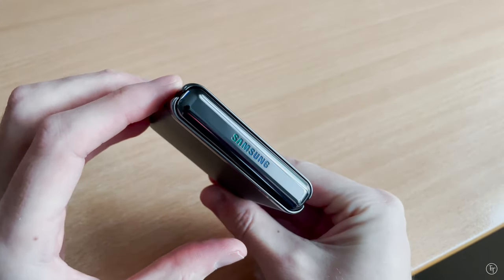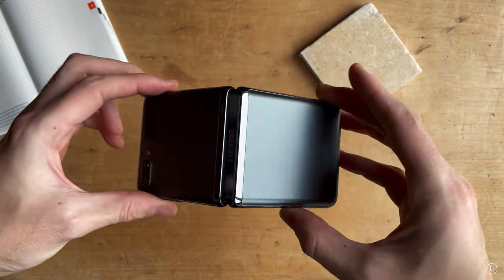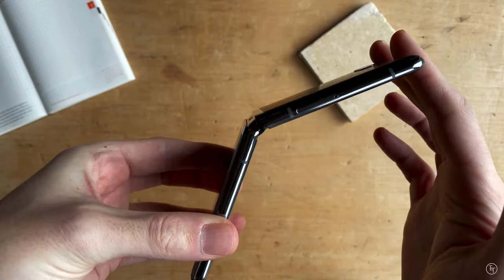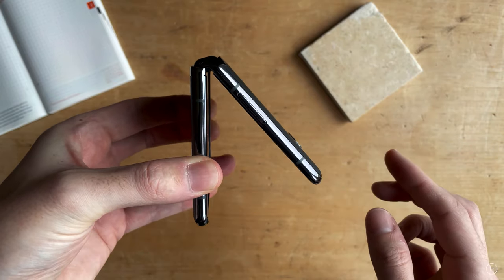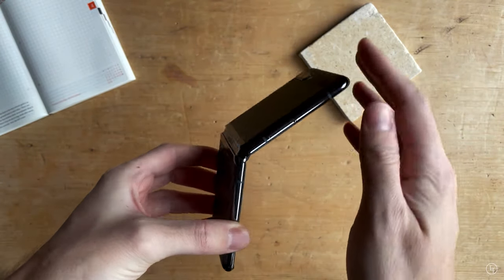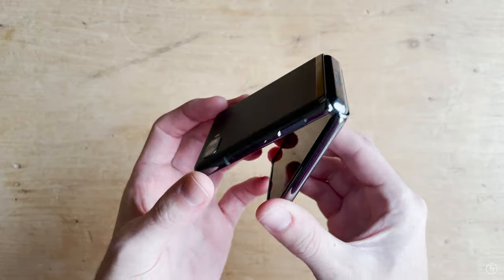Finally, let's cover the main design feature: the hinge. The quality of the hinge is way better than I expected — it feels incredibly sturdy, easy to move, and strong, which means the screen stays in position. That's great when you're making a video call and just want to sit the phone on your desk, something that's happened a lot more recently. The only caveat is that the jury is still out on whether these hinges will get weaker over time.